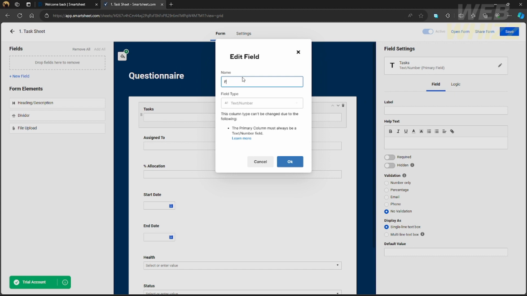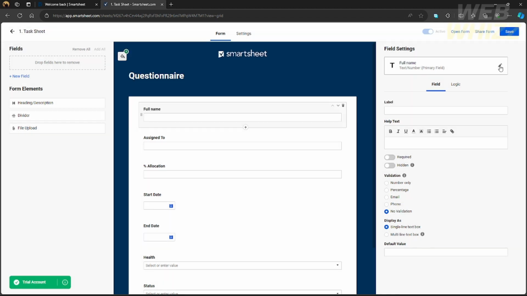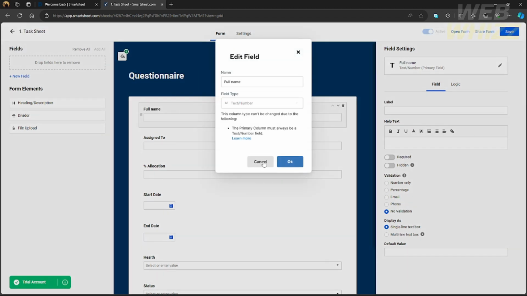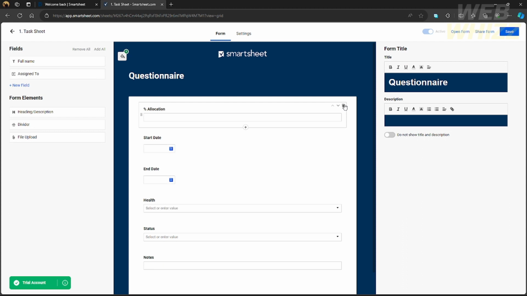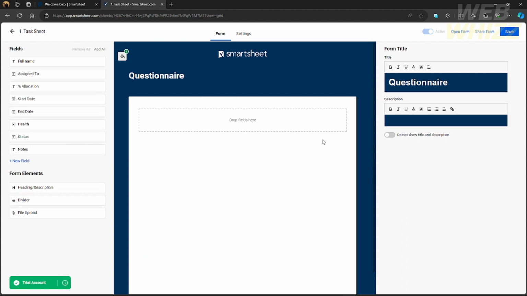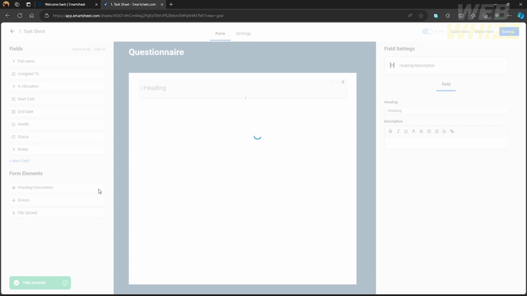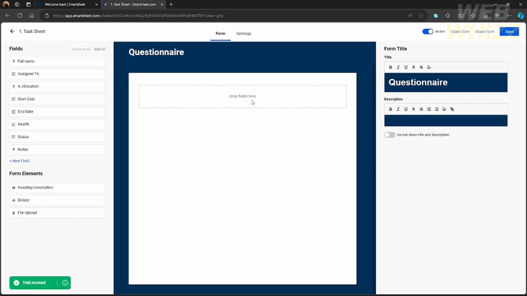If you want to edit all of this content, you can just click it, and it's easy to edit, just like how you edit a survey on Google Forms and other form creating websites. And that's pretty much it. So if you want to enter a full name questionnaire, just edit this one and change the name to full name, and click the field type to text or a number field, and that's it. It's better to delete all of this first and just add content or fields if you want. Right here on the left, you can add full name, allocation, start date, end date, health status, contact details, etc. You can also add headings if you want.